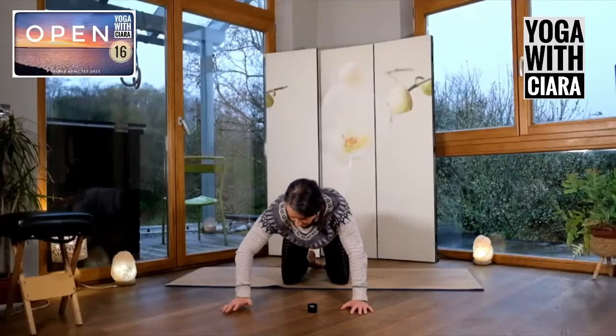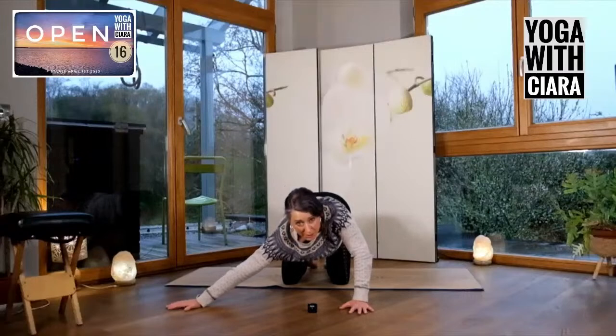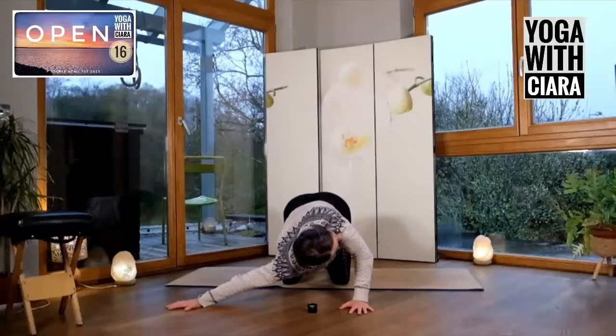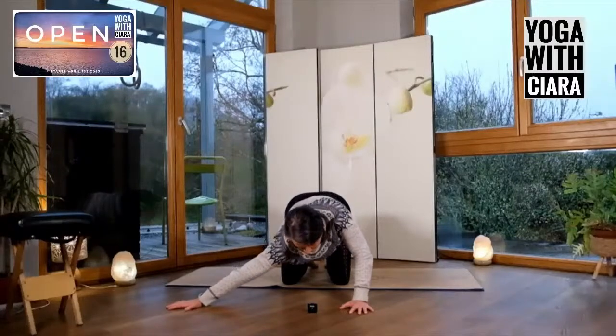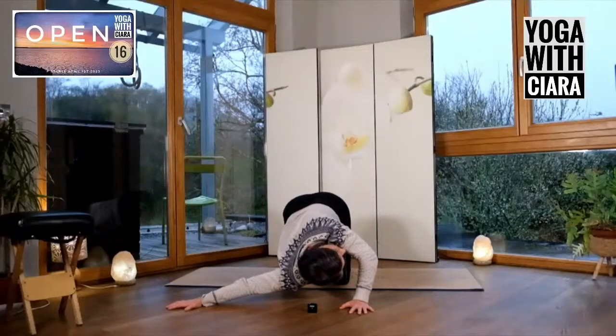So come down again, bring your right hand out towards the right, so it reaches out towards the right, and then turn your head slowly towards the left. And then look towards the right hand.